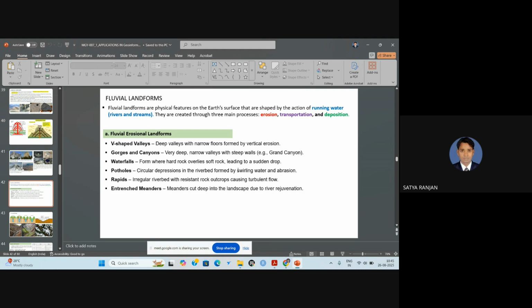This obstacle creates some visualization, like the whiteness of the waters, and the current is very high in this area, so it is called a rapid. And this is the turbulent flow of the waters. Then a meander is just the moving of the river in an S shape or different angle due to some geological patterns, or some depositional and erosional patterns. This is called a meander.